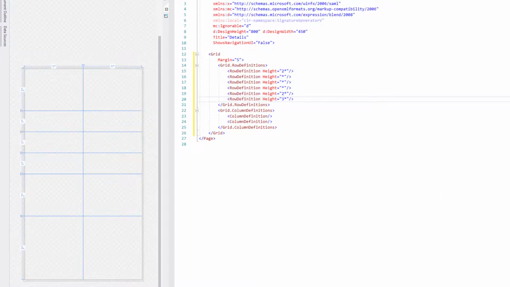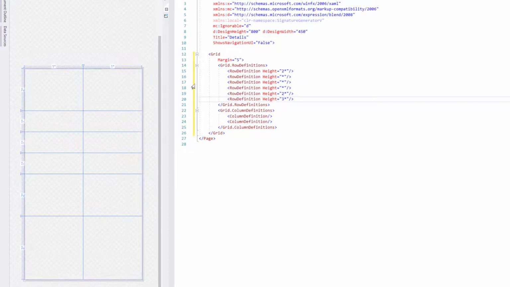Now we don't have to do anything with the columns at all, because they've got to be of equal width. We don't want to have any differentiation. Sometimes you might, and in fact it's quite common to have a label with a wider content area than the content value that you're going to put a text box in, where a small number has to be entered and so forth. So that's our first stage.